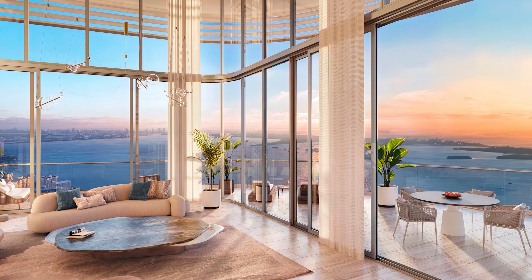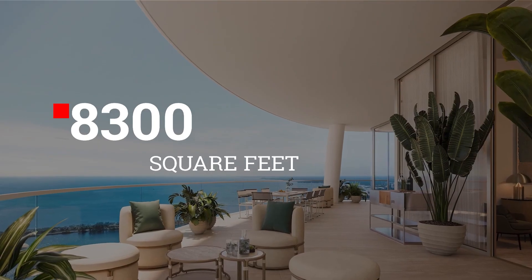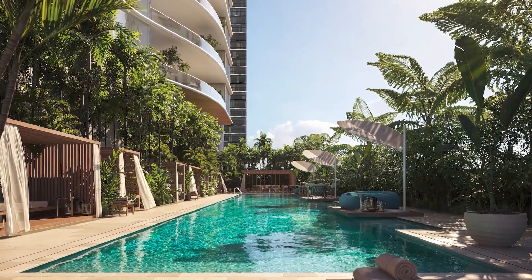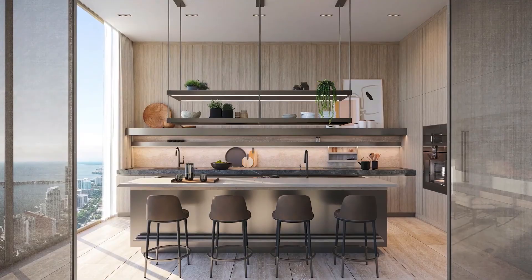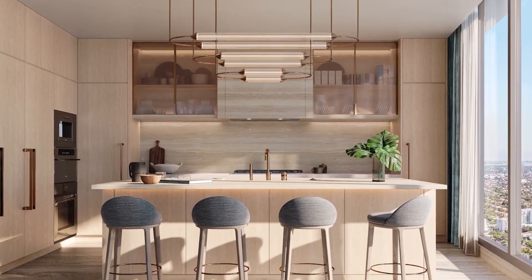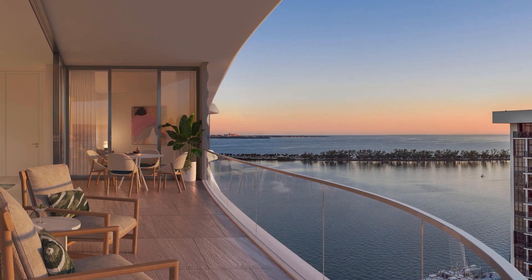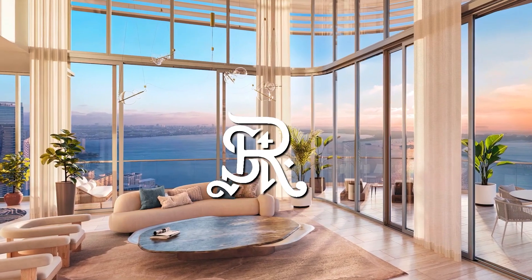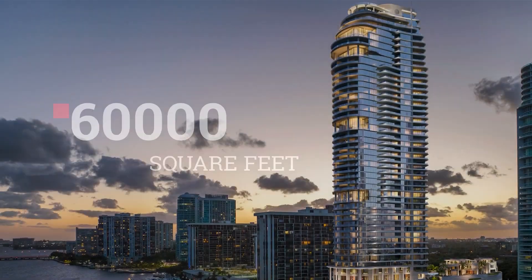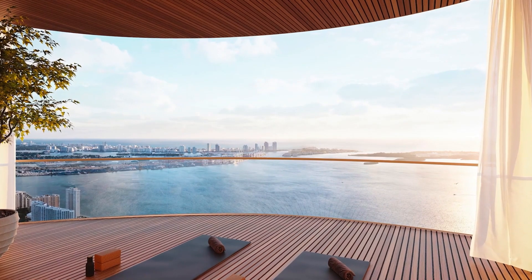There are also two two-storey sky villas, each at 8,300 square feet. Some of the breathtaking interior features include 11-foot-high ceilings, custom European stone flooring, and gourmet Italian kitchens. Living in the St. Regis means historic five-star service every day. The St. Regis Residences Miami will feature 60,000 square feet of interior amenity space, including an indoor lap pool and an iconic St. Regis tea room.